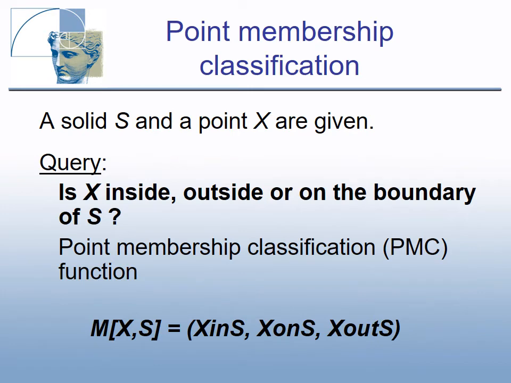Modeling operations create the CSG tree, while the main analysis operation is the point membership classification, or PMC. Let a solid S and a point X be given. A typical query is to analyze: is X inside, outside, or on the boundary of S? The PMC function can be defined as shown at the bottom.